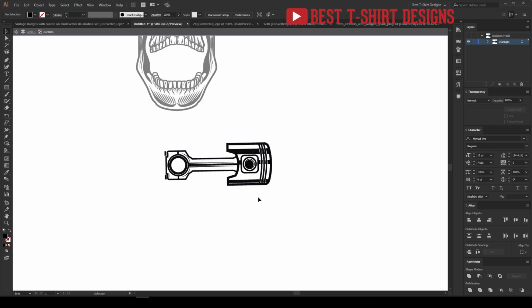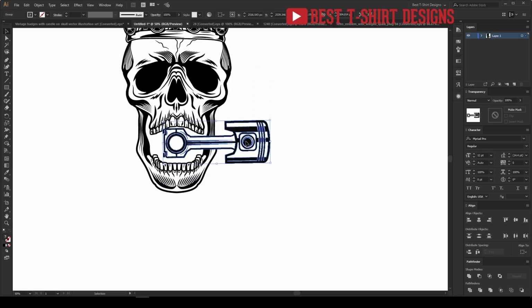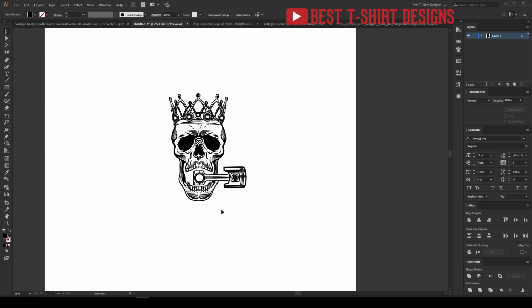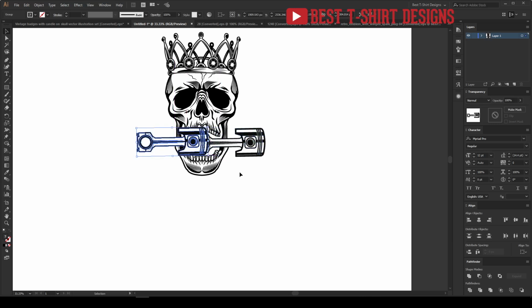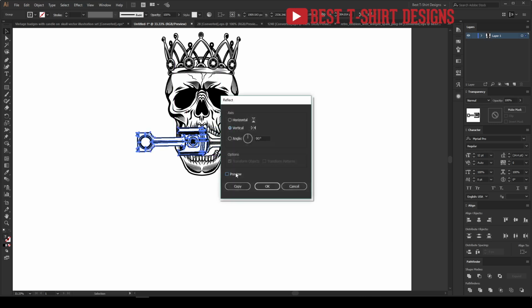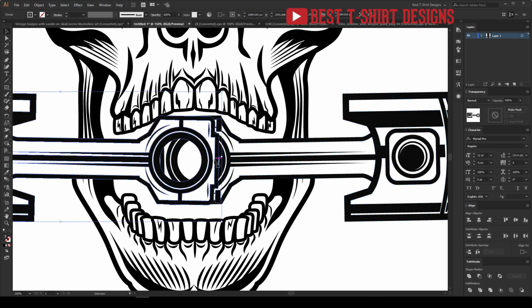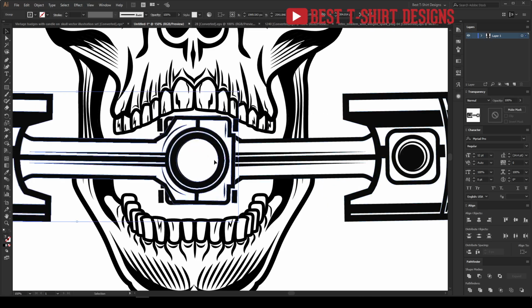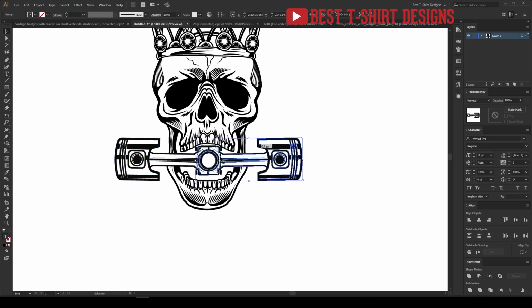Now for placing it here I need to make it a bit longer in size. Okay, that is not really important, but I want to make it look like the skull is biting on it, something like that. So that is fine. And then if I bring it on here, bring a copy by pressing Alt, then I can press Ctrl R, that is the reflect for me, but for you it is different, you have to set the shortcut. So that is not my problem here. Let's place it something like this, just make sure that the center is all together. So this is the position I want it.